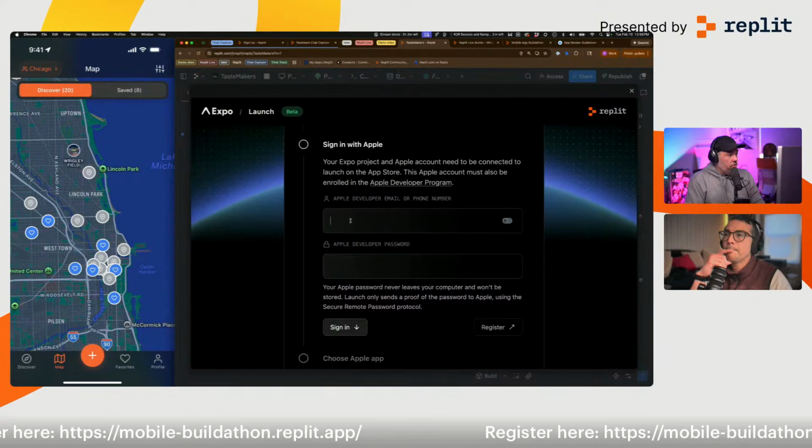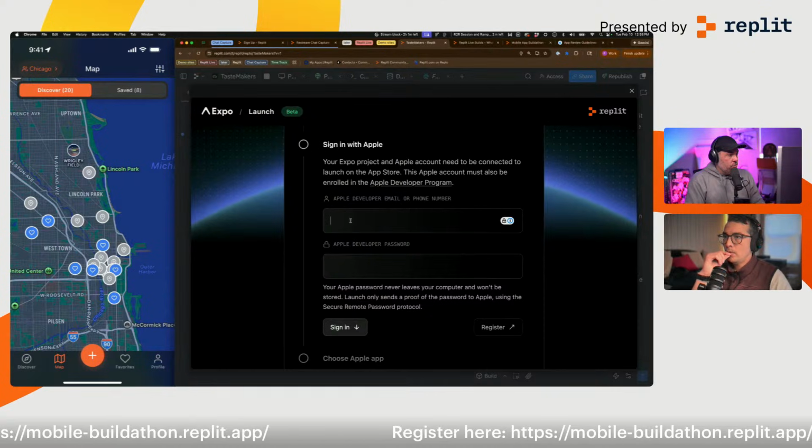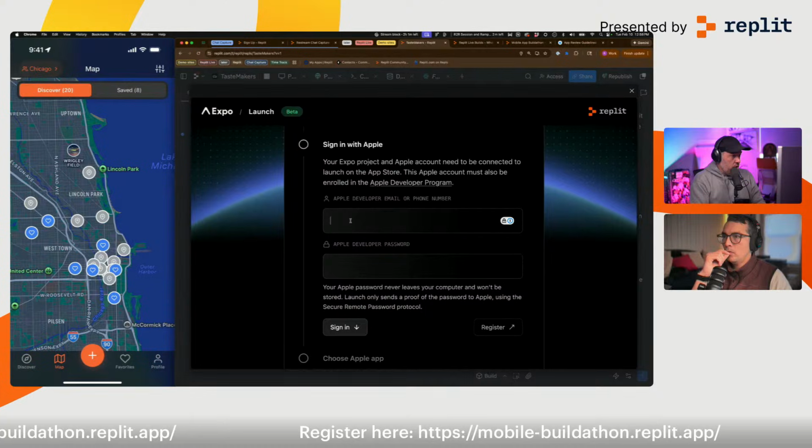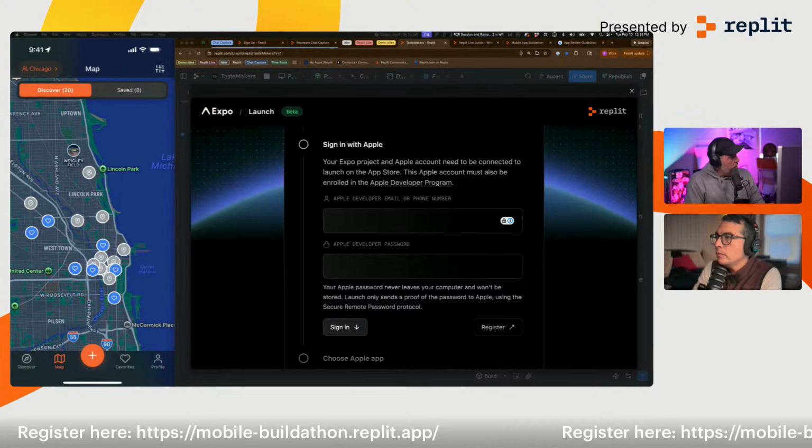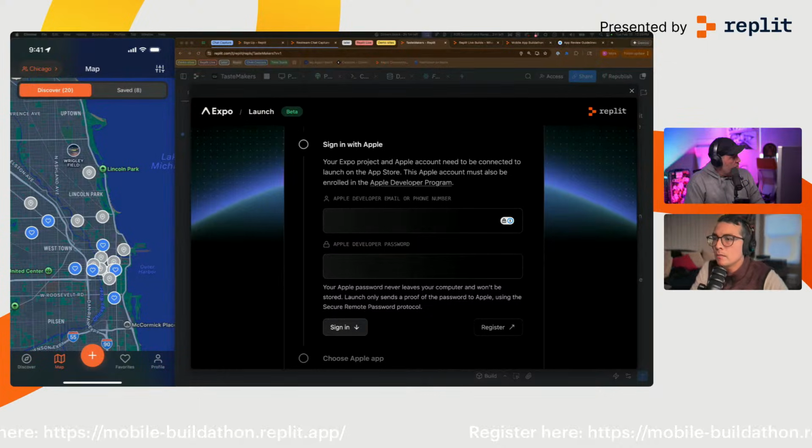What I need to make sure is, am I going to dox myself here logging into this? Let's do something real quick, Manny. Let me just go to a different view here for one second while I auth this. I just don't know what's going to show up on the screen. No problem. This is my Apple ID, so.